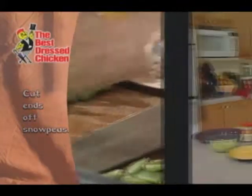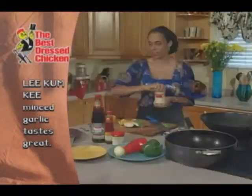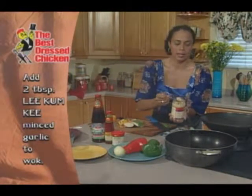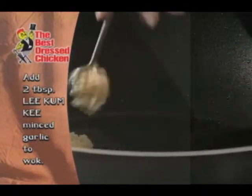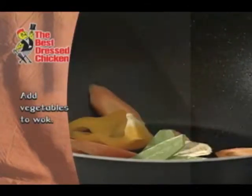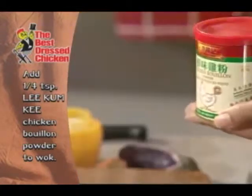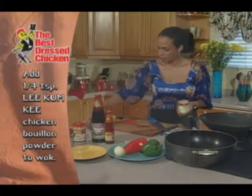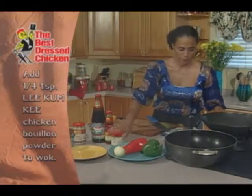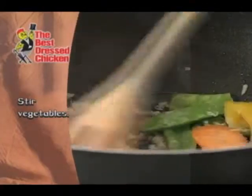Actually, I kind of like the snow peas big so I won't bother to cut them up. To start my stir-fry I'm going to use some Lee Kum Kee garlic, which comes conveniently in a jar — garlic always at your fingertips. I'll place a little right into my preheated wok, then stir my chicken as it's bubbling. I'll add all my veg to the garlic along with about a quarter teaspoon of chicken bouillon powder, which is a great all-purpose seasoning. I'll toss this around and as soon as the vegetables get soft, this is finished.